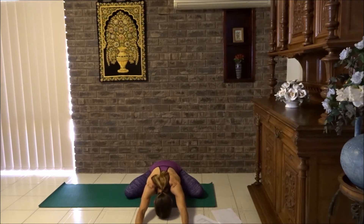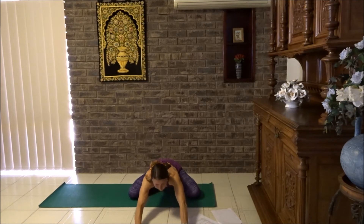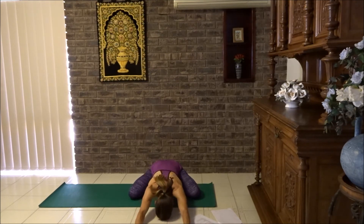Now we're going to see how the hips feel. Your elbows can be lifted or on the floor. If the elbows are lifted, you work a little more into the shoulder blades. How are those hips going? Does it feel a little bit like you're overstretching? If it does, let's slide those knees in a bit to take the pressure off the inner thigh. Go back down again and check if that is okay. If it's okay, stay there for a few breaths.